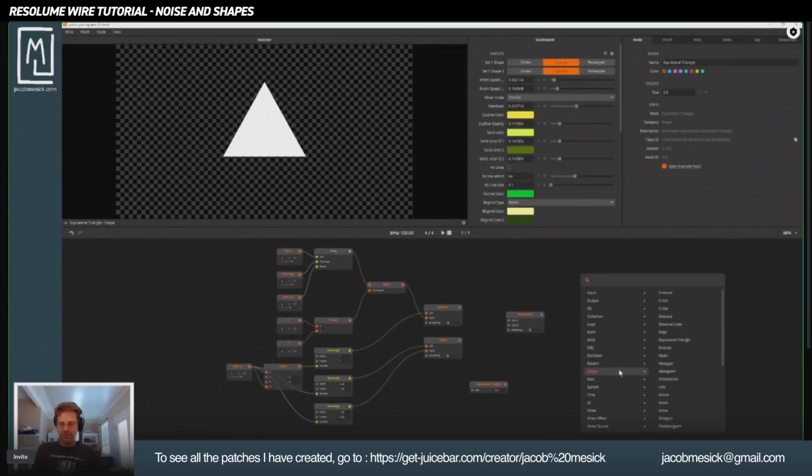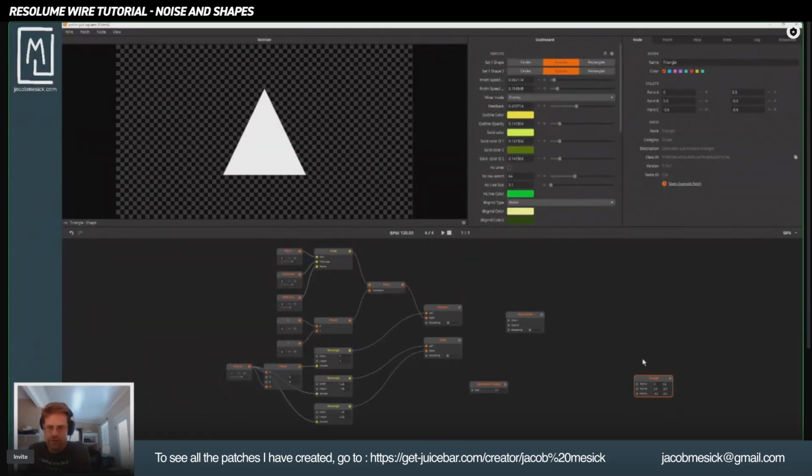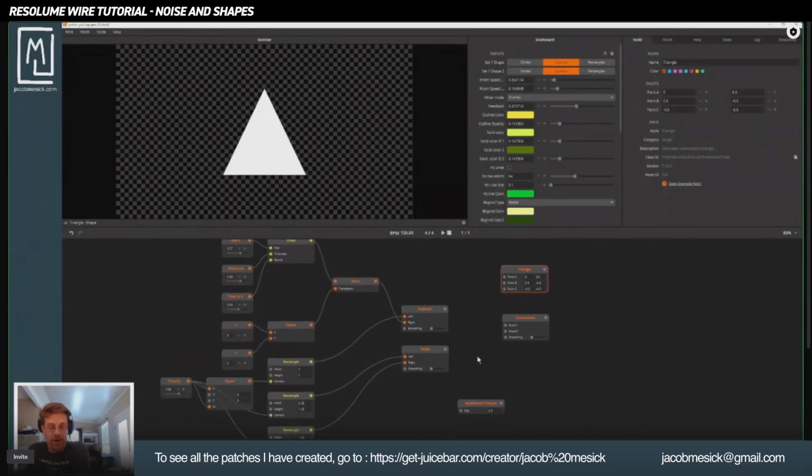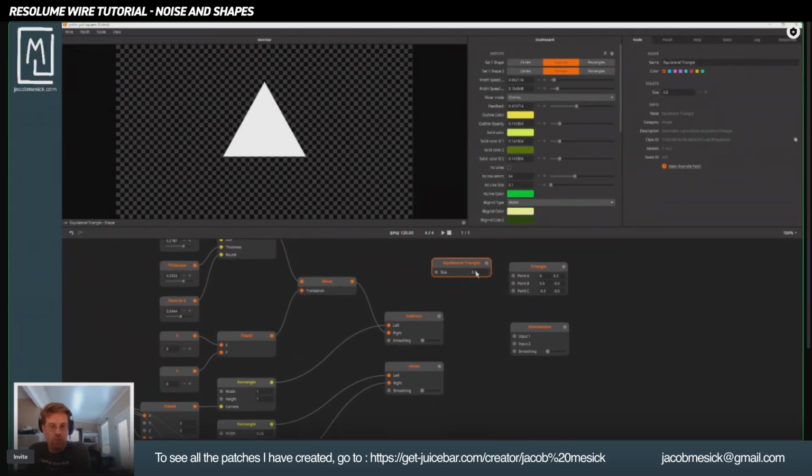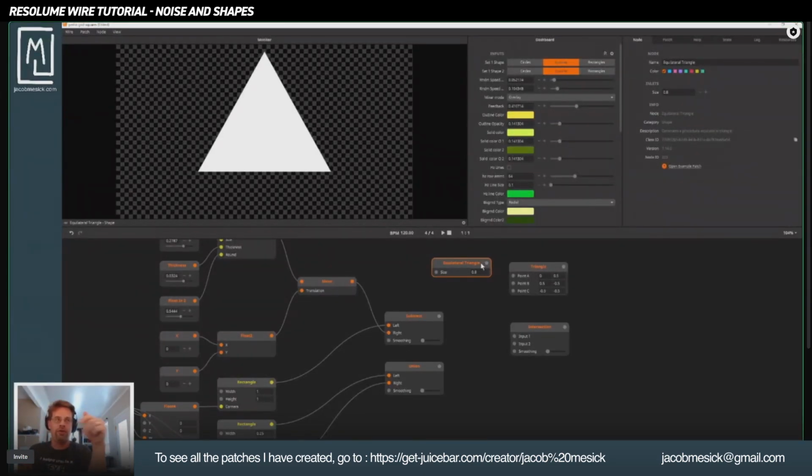I always forget the differences of the names, but basically one is different from the other. I'm pretty sure there's a second triangle in here somewhere. Maybe it's just the equilateral. And I'm thinking, nope, there is. There's the other triangle. So the equilateral triangle is a little bit different because it's equilateral, which basically means that all the points are the same size, right? So the triangle on all three sides is the same. It's equilateral. And they're all the same edge distance, right?